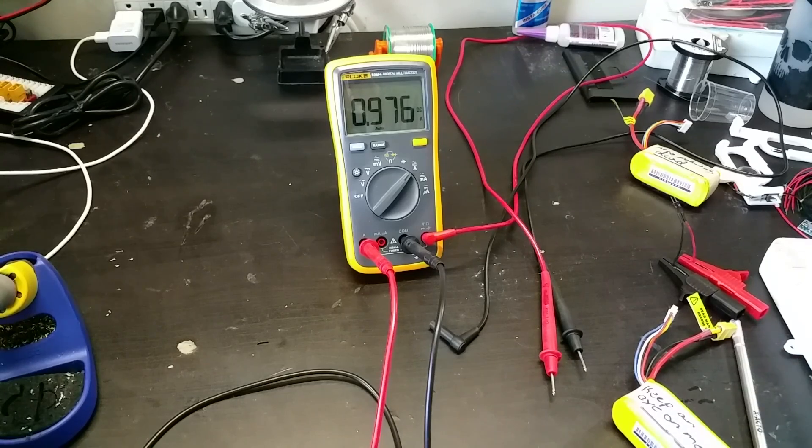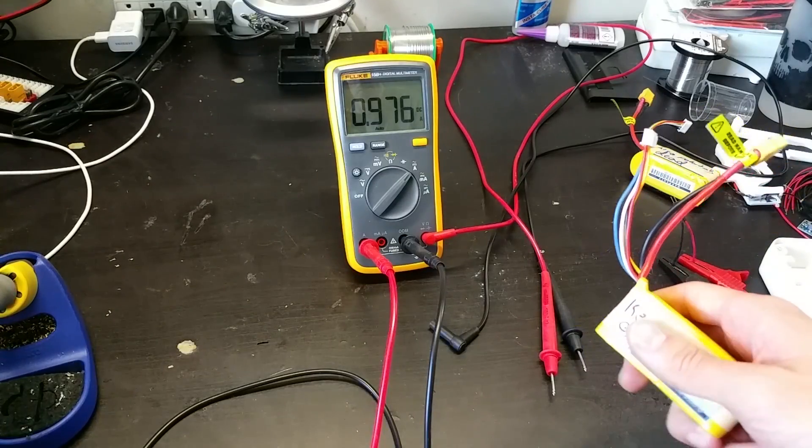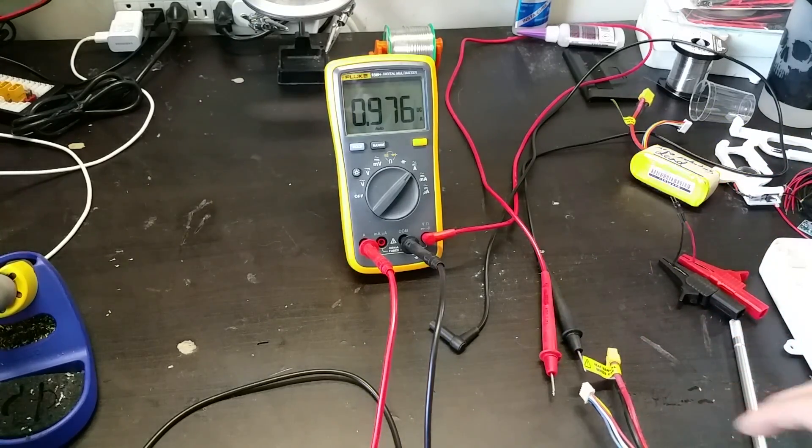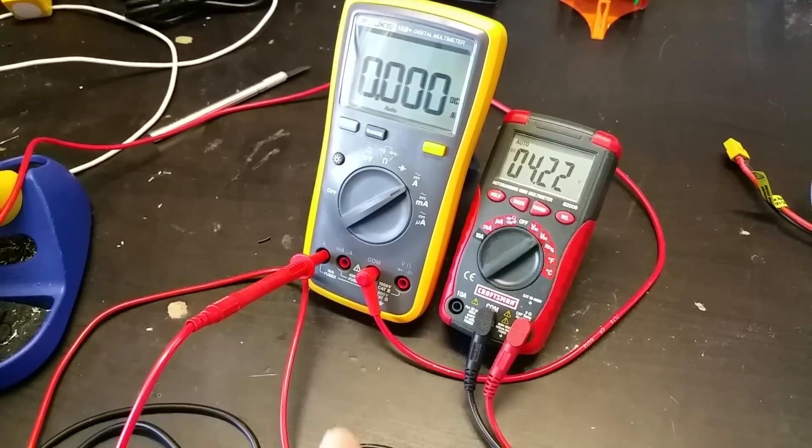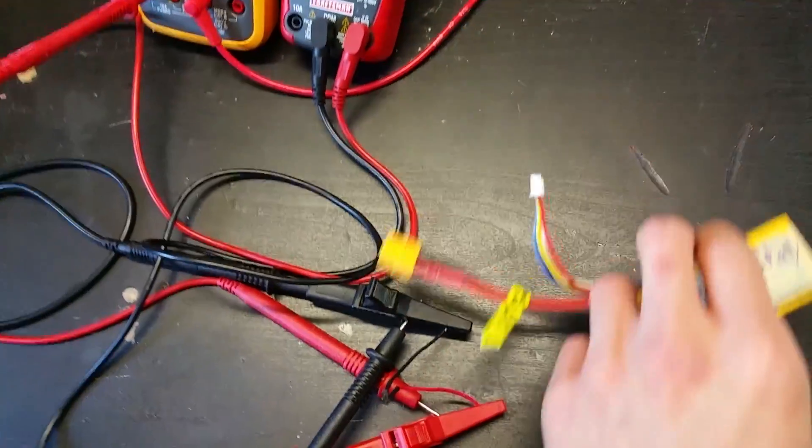For recovery, you usually want to go less than 1C, just because there's the chance that the battery won't like having voltage put back in it, and it could start to heat up, and you want to be able to keep an eye on that. So we have my multimeter set up just showing the current and the voltage that will be going into the damaged cell on our battery.